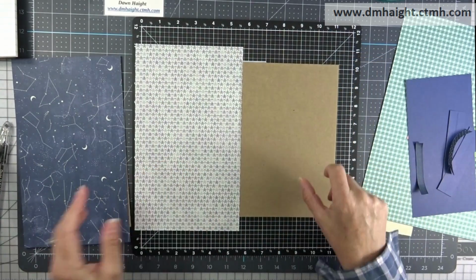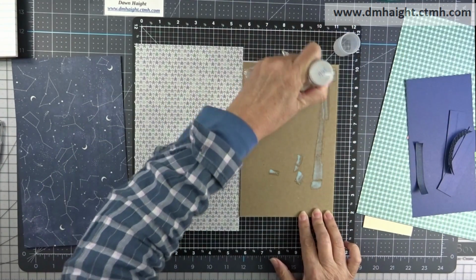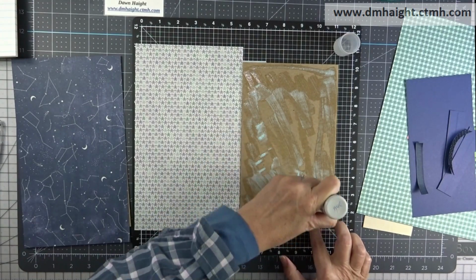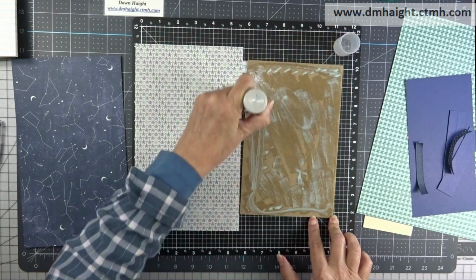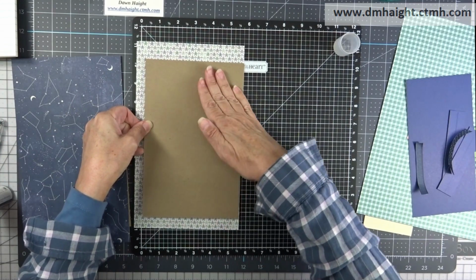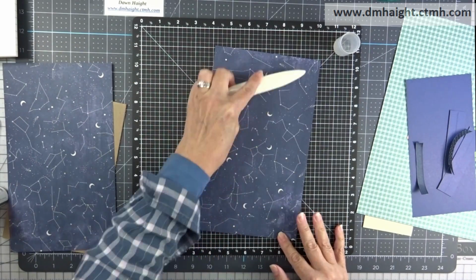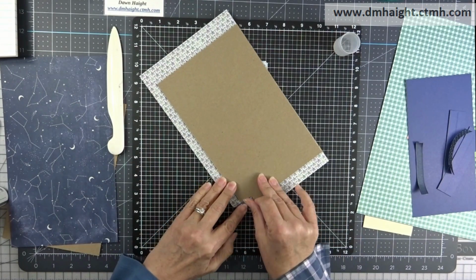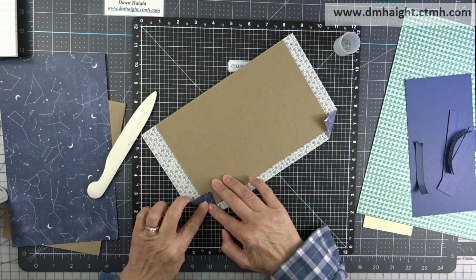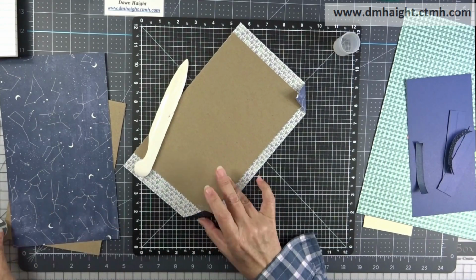Okay, so you line up your front cover, and the right side is going to be flush. And I'm adhering this with Bonding Memories Broad Tip glue pen. This is the best glue for this particular project. It creates a nice seal when there aren't any bubbles, and it doesn't make the cardstock too wet. So you put your chipboard down so that one side is flush, and that's going to be the bound side of your book cover. And then you're going to miter your corners. So you fold your corners in at a diagonal and press everything down really well with your bone folder, and then glue those down.